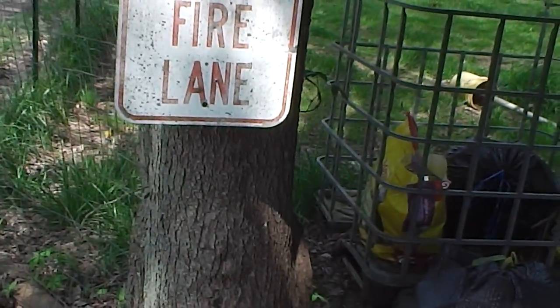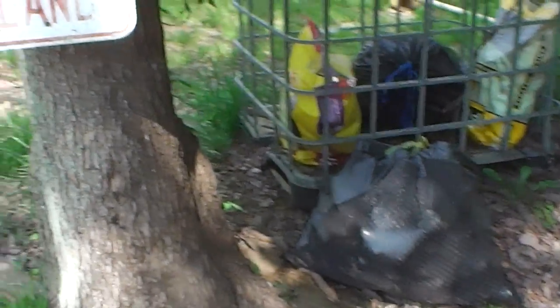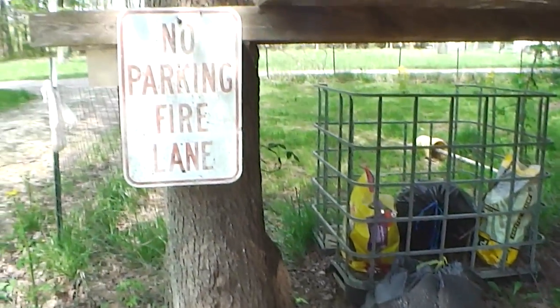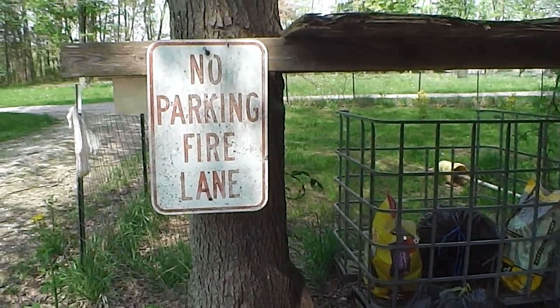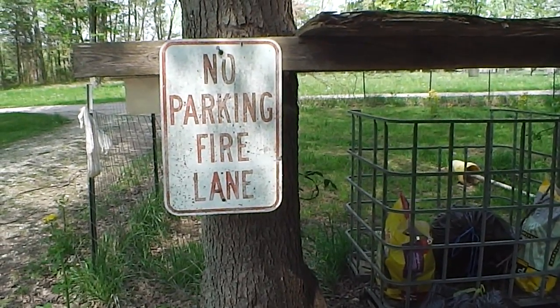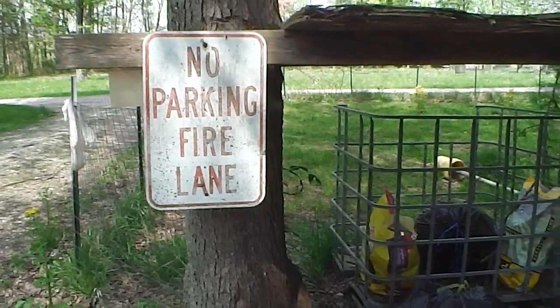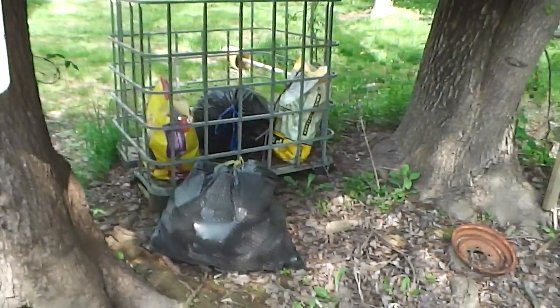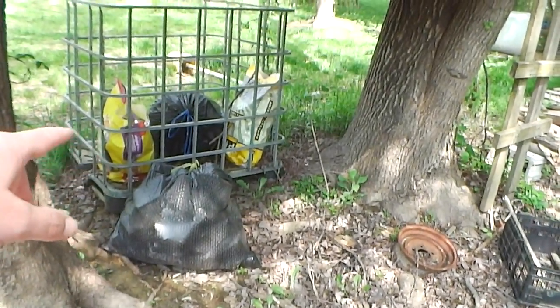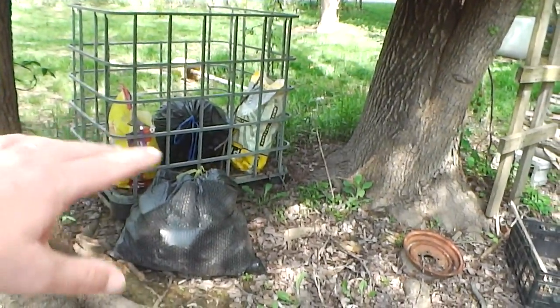One of the people I know one time was out here. They're like, well, how'd you get that sign and the other sign? And I told them, well, when you work on the fire department for a while, they replace certain signs and get rid of things. And so I was like, hell with it, I'll take them home and hang them up. That there's aluminum cans and steel cans, like soup cans, stuff like that. I recycle everything. I don't throw nothing away if I don't have to.